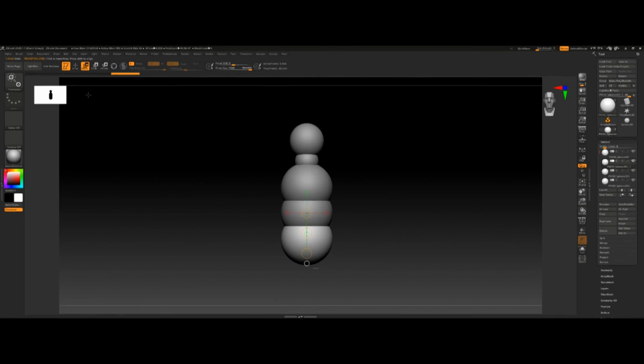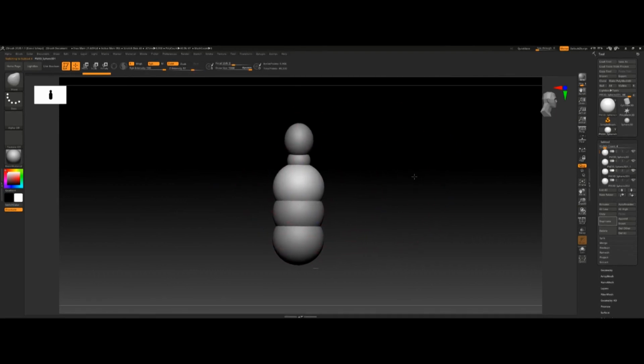Now we can start to actually use our brush a little bit. So you want to be careful when we're using a mouse. There's a lot of settings that are lost due to the loss of like pressure sensitivity and all that. So really not the perfect way to go, but for how simple we're going to be editing things, you're going to see it comes out all right. So I'm going to hit S, make my brush a bit smaller. You can hold space to do that as well.